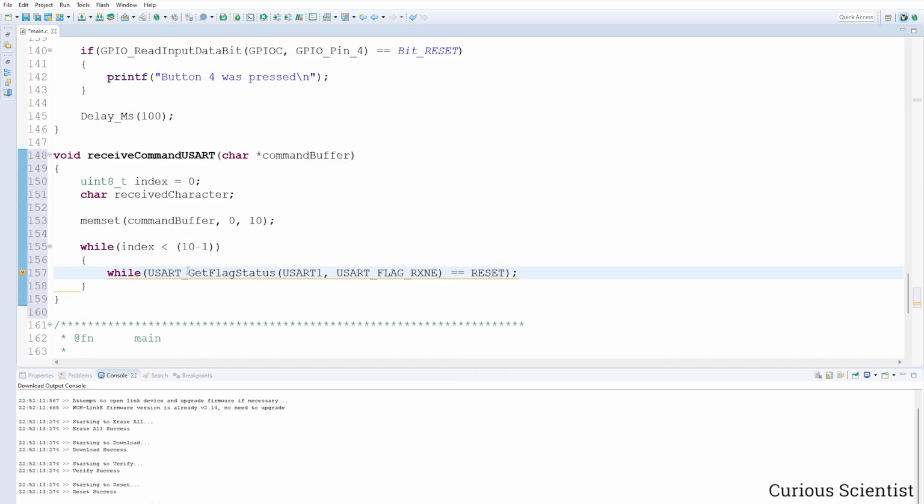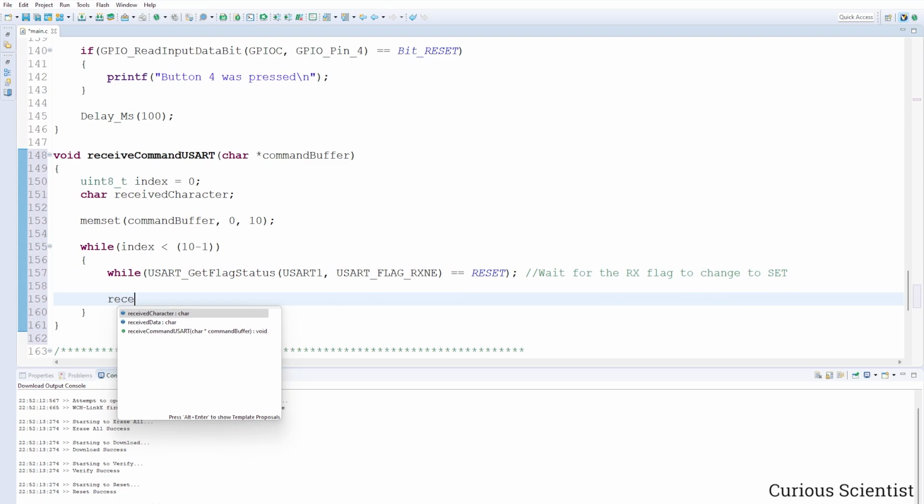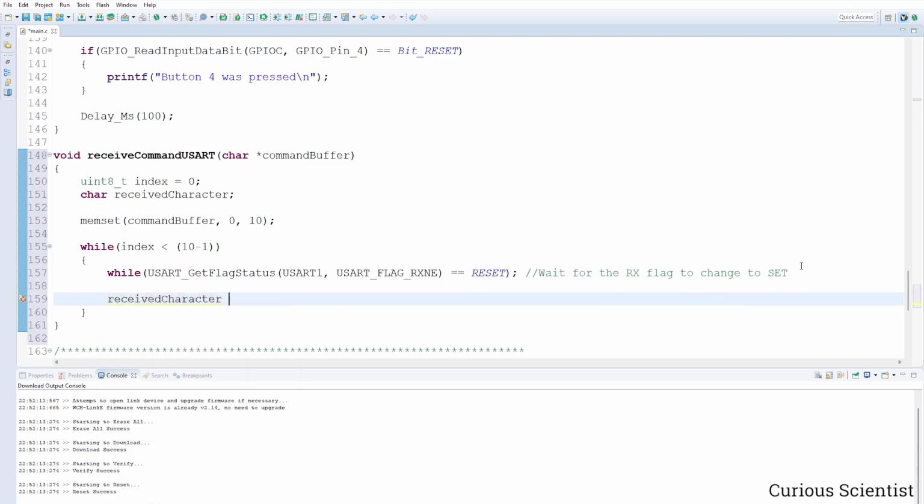So we wait for this flag, so the code gets stuck in this line. We wait until it goes to set, because as long as it is reset, the code waits in this line, but when it goes to set, then it will proceed. So then the received character will be the received data from USART 1. And this is just one character at a time.